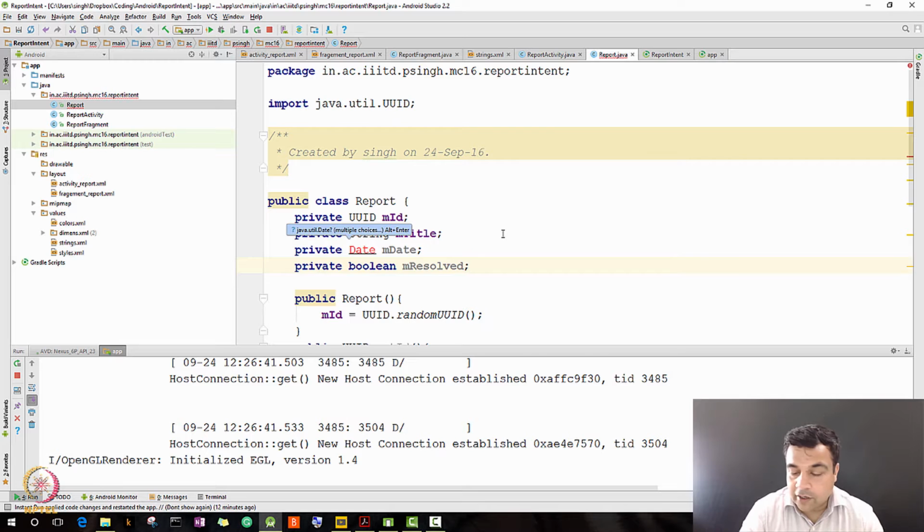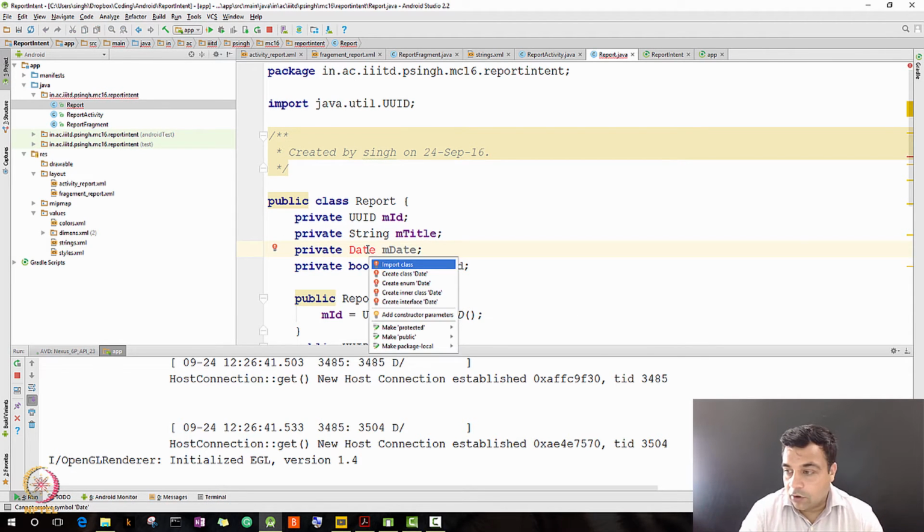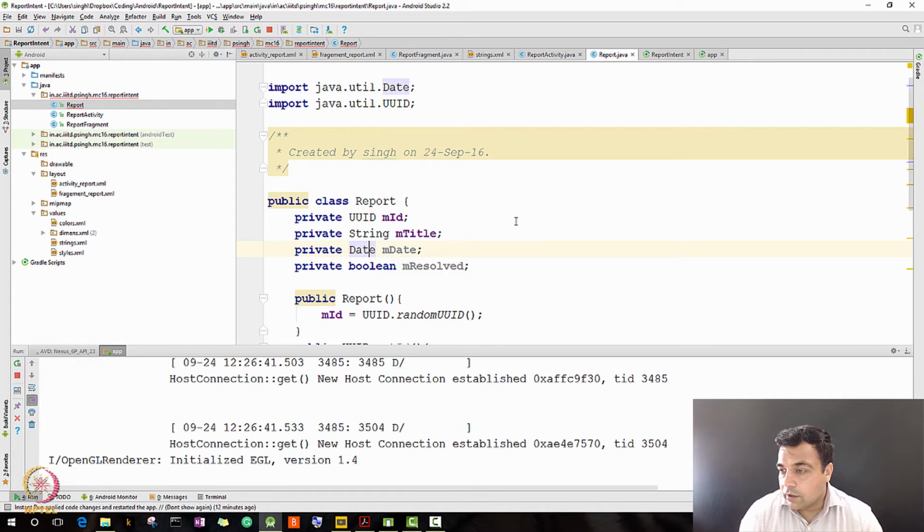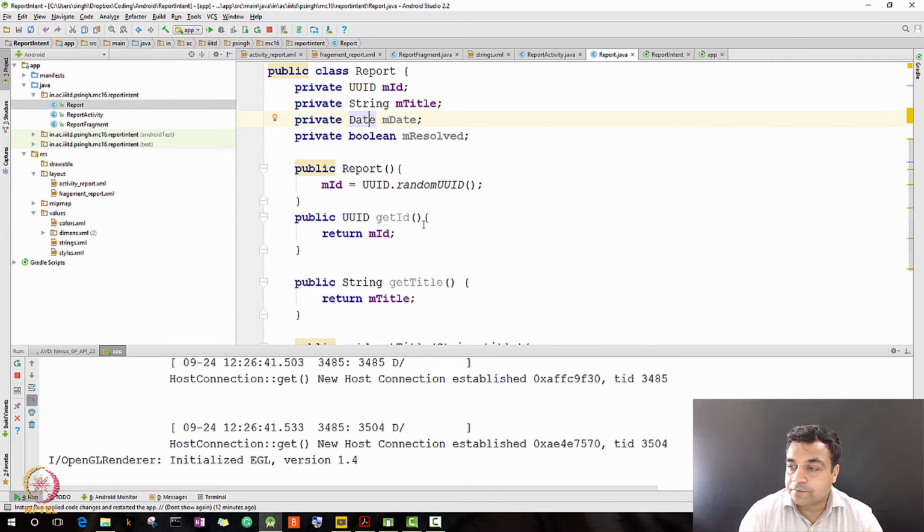For date I am getting an error, so I do alternate and I can enter. I have used java.util.Date. This is fine.